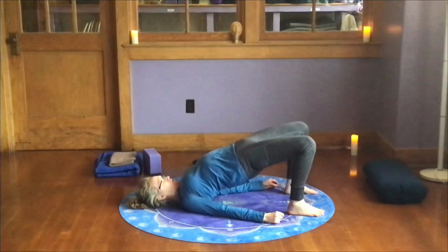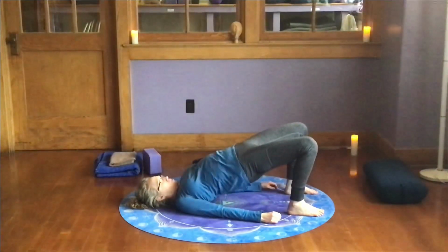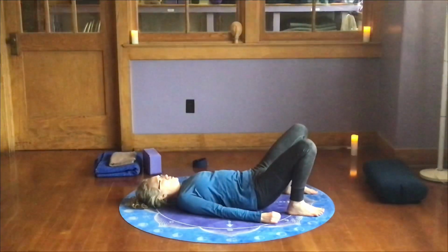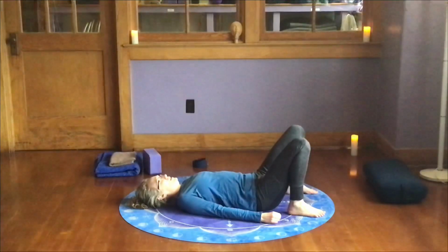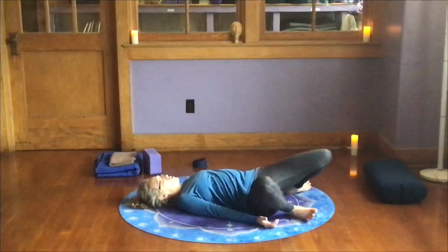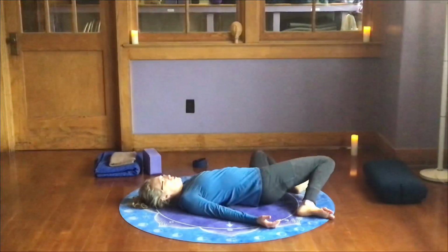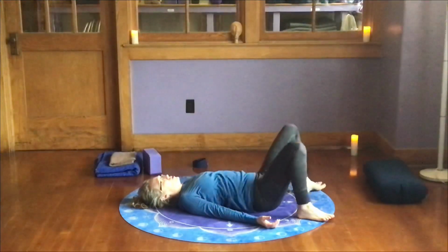When you're done, you have to walk your shoulders back to flat so that you can lower the torso back down to the floor and sway your knees, right? So let's do this little rotation.